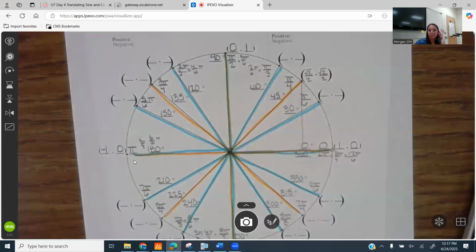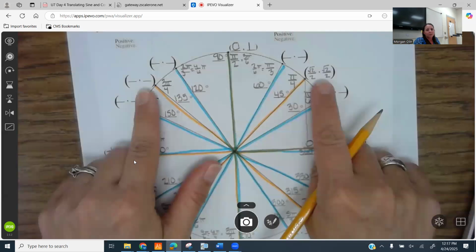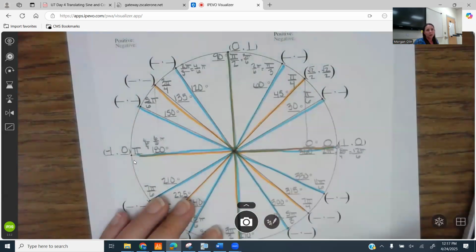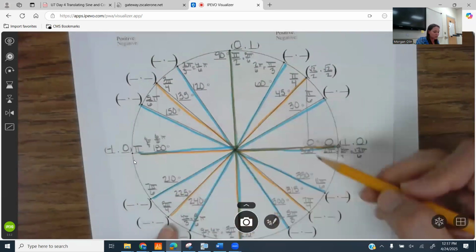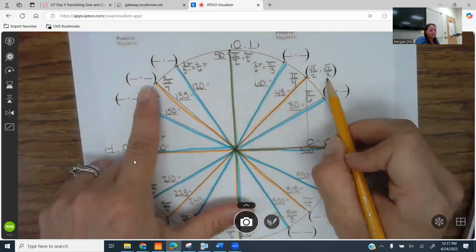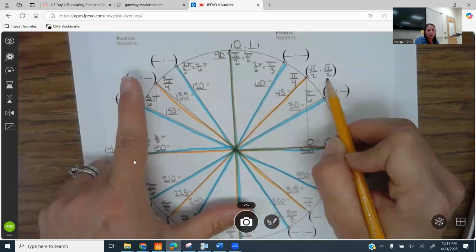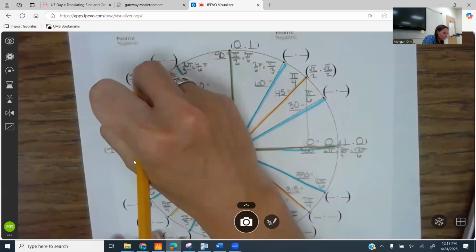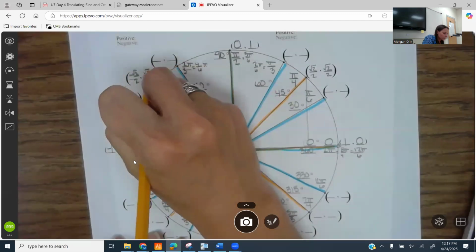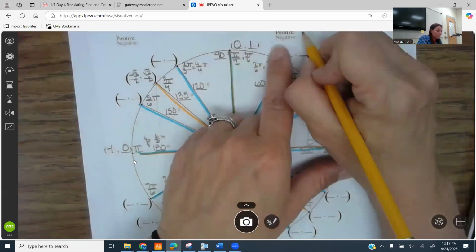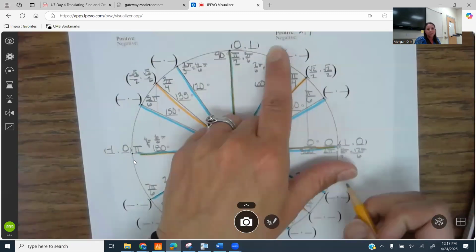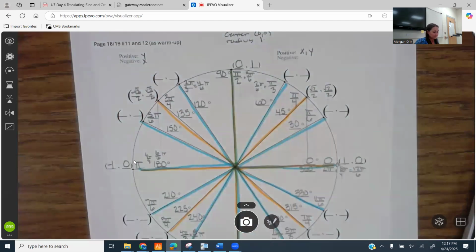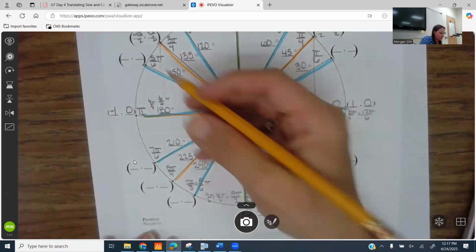Now, let me show you something. You don't have to do this every single time. This is going to make a 45, 45, 90 triangle right here. And anytime with the x-axis, anytime we have these orange lines, it's the same point, except for what changes in this quadrant. Well, the x value is negative. So where you see here in the first quadrant, the x and y are both positive. In the second quadrant, the x is negative, the y is positive. Now, down here, you have another one.